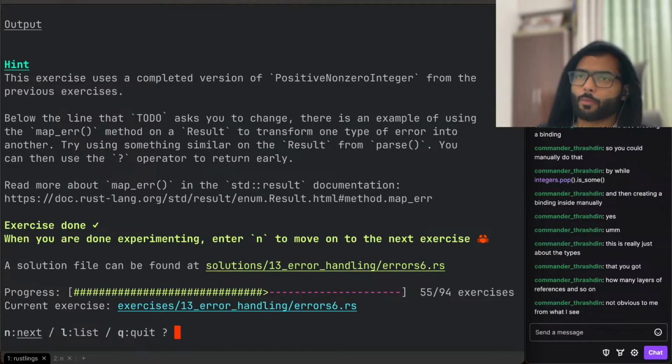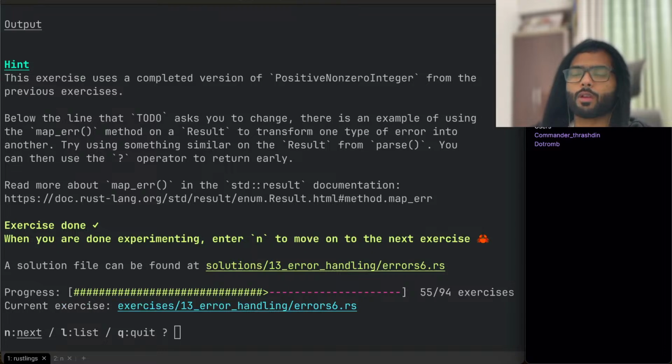Read more about map or okay. Read about map or.